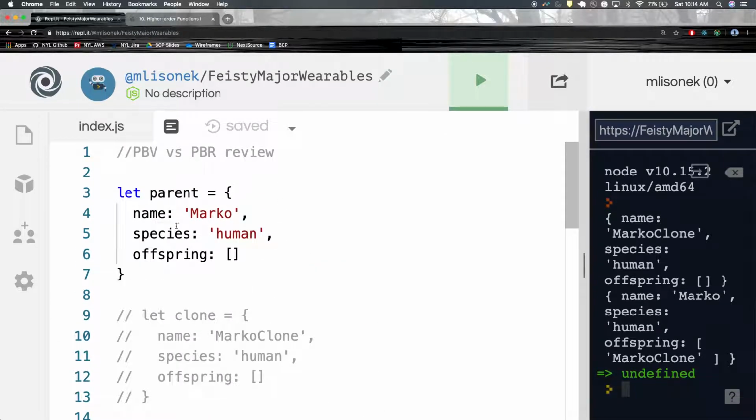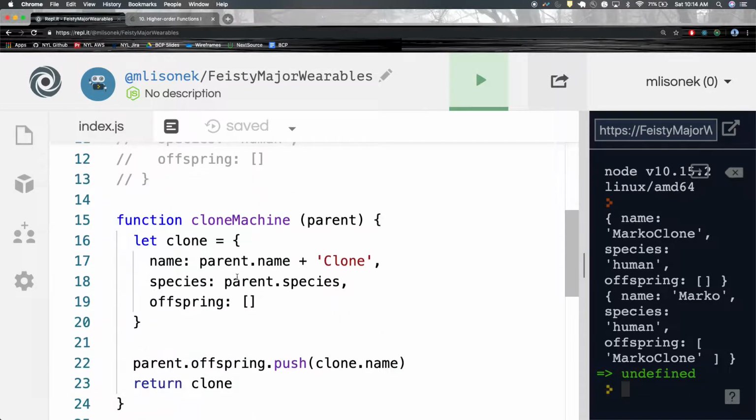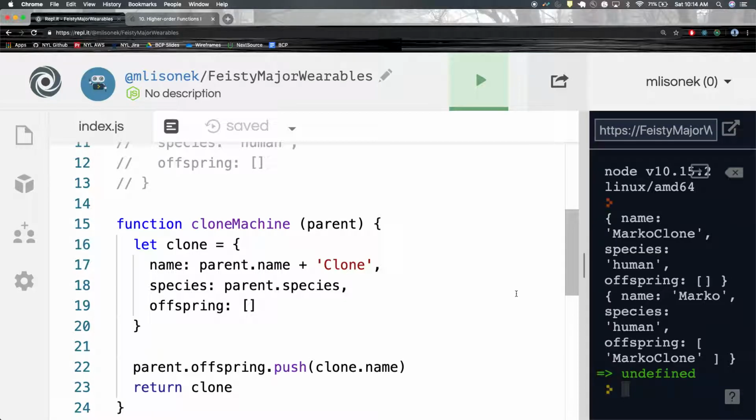So if this is now parent, this has a dot name, right? Do you understand? Yeah. So now you can access parent.name, parent.species, and I could even set this equal to parent.offspring too, but I'm not going to, because after this function is done running, parent.offspring is going to have another property. So you always want a clone to start with an empty array.